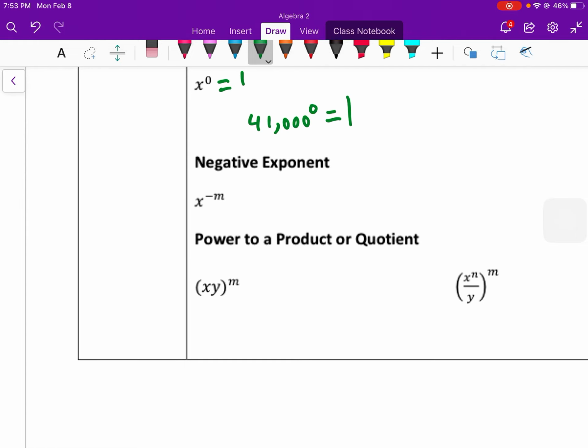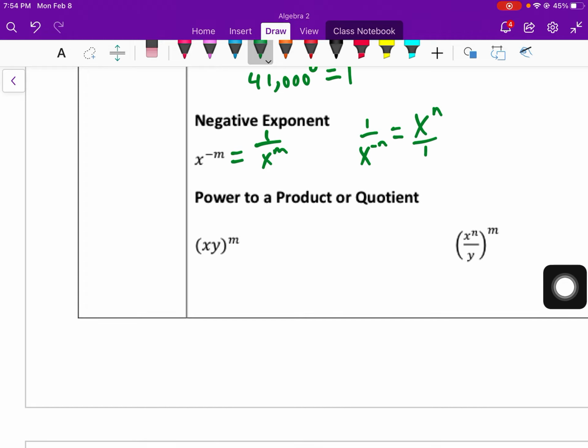Our negative exponent, so this is where it is like our reciprocal. So x to the negative m, we want a positive exponent. So to make it positive, we rewrite it as 1 over x to the m. And so now it's in the denominator. The same thing would go for if you have 1 over x to the negative n. To make that positive, you would rewrite it now in the numerator, so x to the n over 1. That then changing where it's at here will make it now positive.